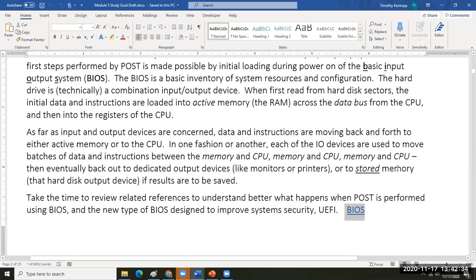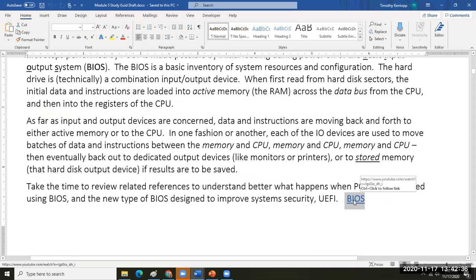Now, the thing I want you to understand about BIOS is that the BIOS chipset is made out of NORs instead of NANDs. Does everybody remember this? We had this in a previous module. Please say yes. Solid state hard drives are made out of NANDs. Yes. BIOS chipsets are made out of NORs. This is a favorite target of hackers.